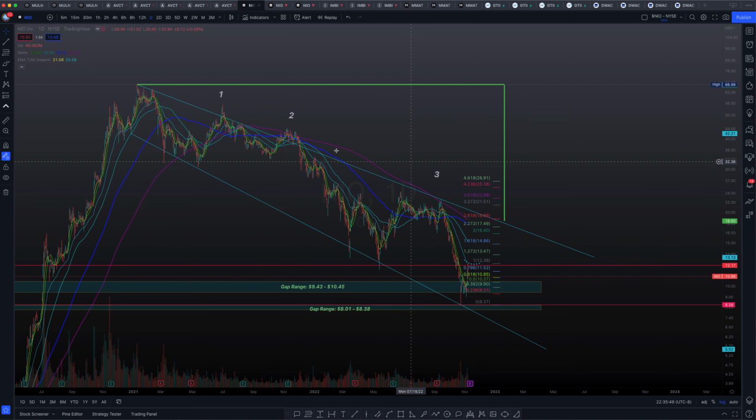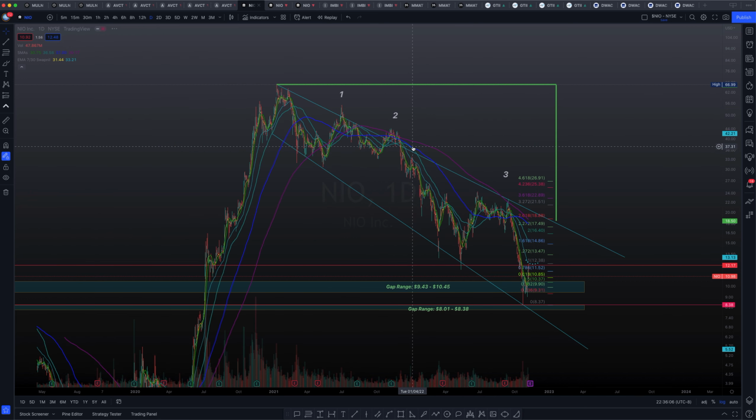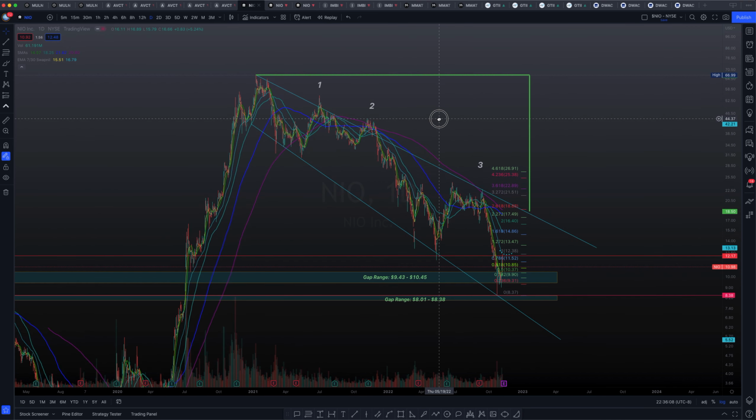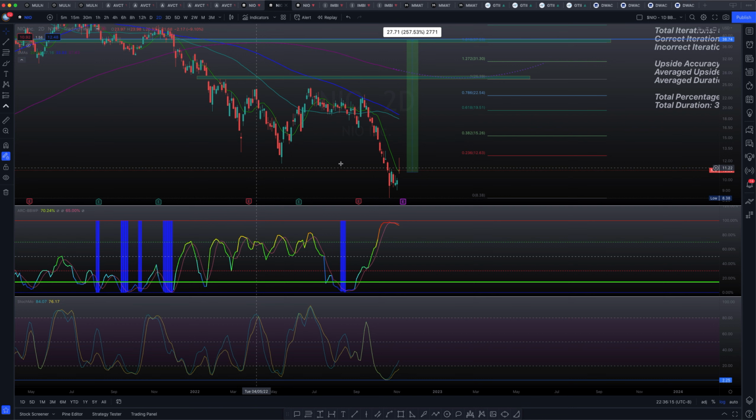NIO has a price objective for this formation, and that price objective, you guys, is at a total of about 67, just over $67. So this is usually the price objective for this formation, but it is going to take some time for us to get there, guys. Definitely weeks, months. So make sure to eyeball what's happening within this area, guys. This is why we're covering it, right? So let's go ahead and move on to the next chart and see what we have.